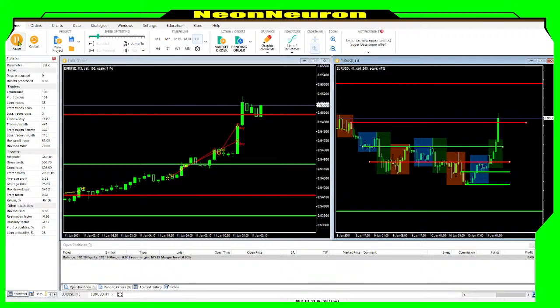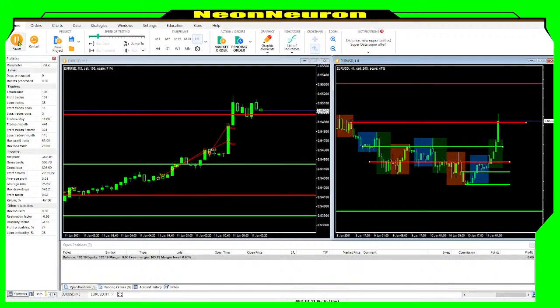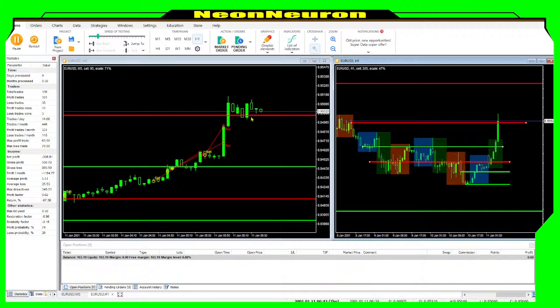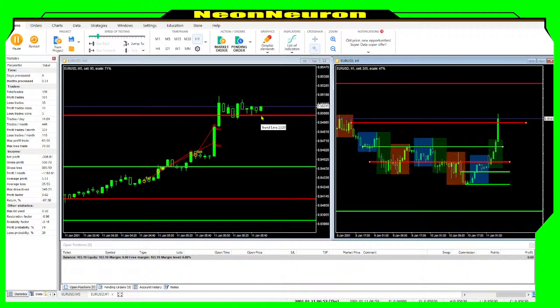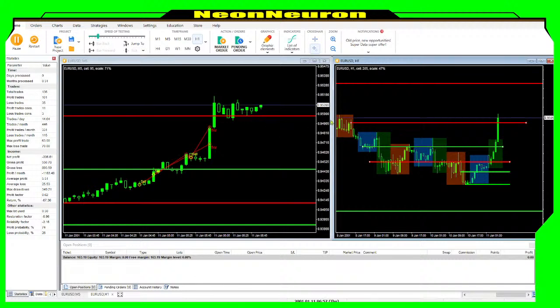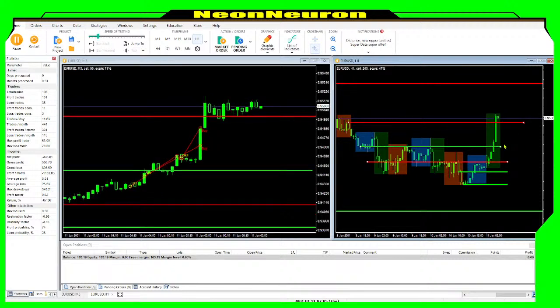We got a nice bull flag going. We got a nice rejection right here. We had a flag, but it didn't break. So this flag is getting a lot longer. And you can see coming into the New York Open, we got price struggling just a little bit more.